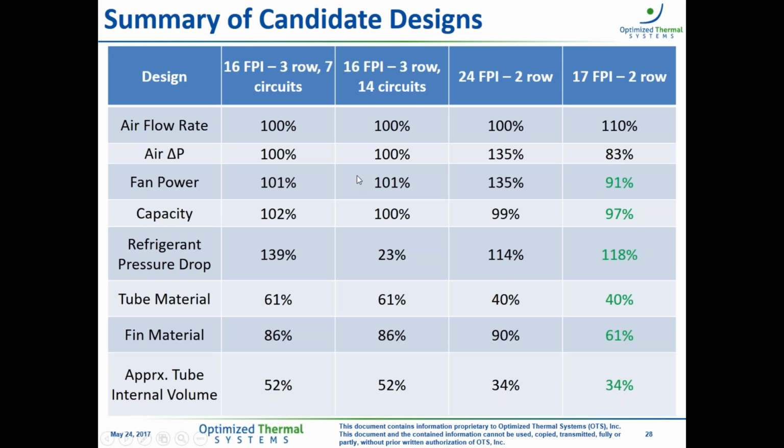So all 4 of these, I think, are viable designs in varying applications depending on the requirements. But I think we've shown here that with relatively simple design work, not too much effort had to go into this, we could come up with designs with 5mm tubes that replace a larger diameter heat exchanger without negatively affecting the system, but also can give us significant gains in material or cost reduction and potentially charge reduction.